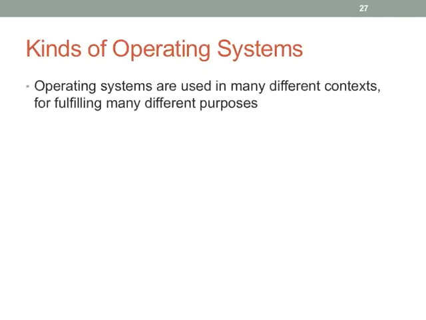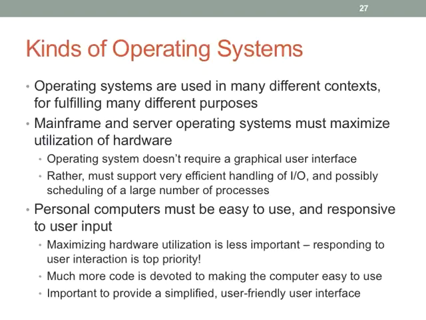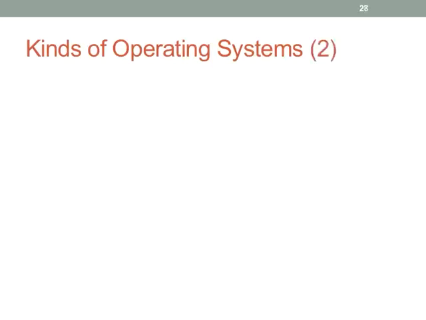Okay, other details we'll just go over really quickly. They are used in a lot of different contexts. The context clearly dictates what the OS needs to be good at. If I have a server system, I need to be really good at I/O. Maybe computation. I don't care about a GUI, so I don't need to do that kind of thing. Personal computers, well, I need to have a GUI, and it needs to be responsive, and so what if I waste some cycles being responsive that I could have used for computing? User interaction is most important, otherwise people are known to chuck computers across rooms and out of windows, so we need to try to avoid that.